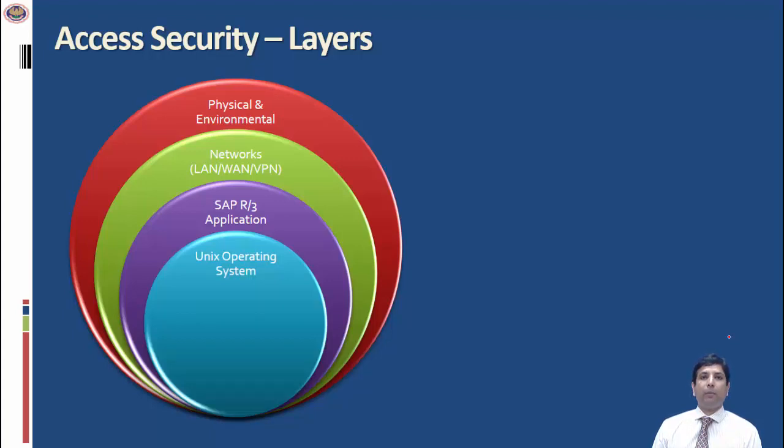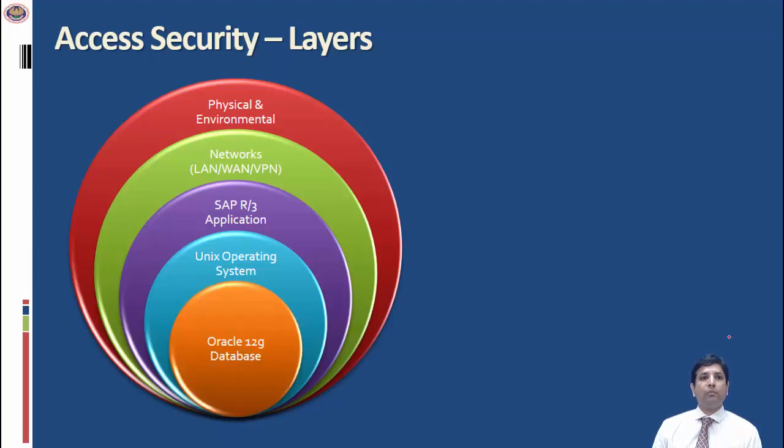The next layer will be the operating system layer. Like we have also discussed in the previous slides, the application resides on an infrastructure which includes the operating system and also the database. So the operating system layer is also one of the critical layers which supports the running of the application. Even in the operating system layer, we have several aspects of security that will be relevant to financial reporting. We will look at all those in detail in the subsequent slides.